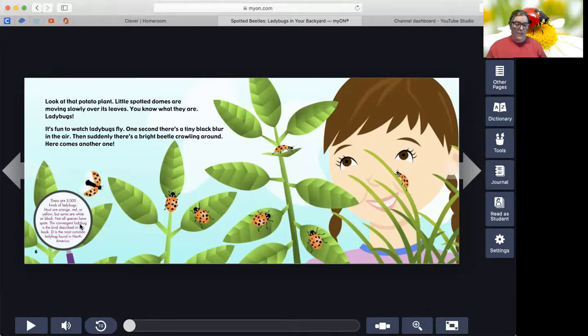I want you to think about this question. Where do ladybugs live? Where do you think ladybugs live? I think that one place ladybugs could live is in the garden because that's where all of their food would be, right? They probably could also find some shelter there to be safe. And I know that plants need water to grow, so I bet the gardeners will make sure their plants have water, which means the ladybugs could get some water too. Those are all of the things that ladybugs need: food, water, and shelter.